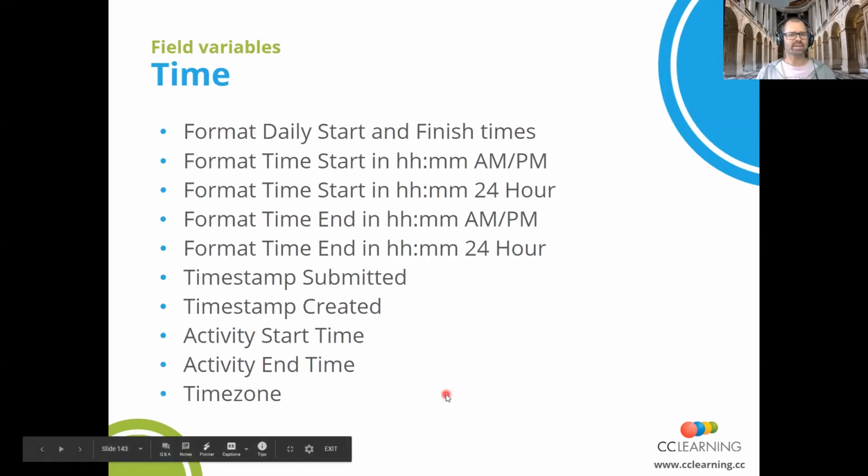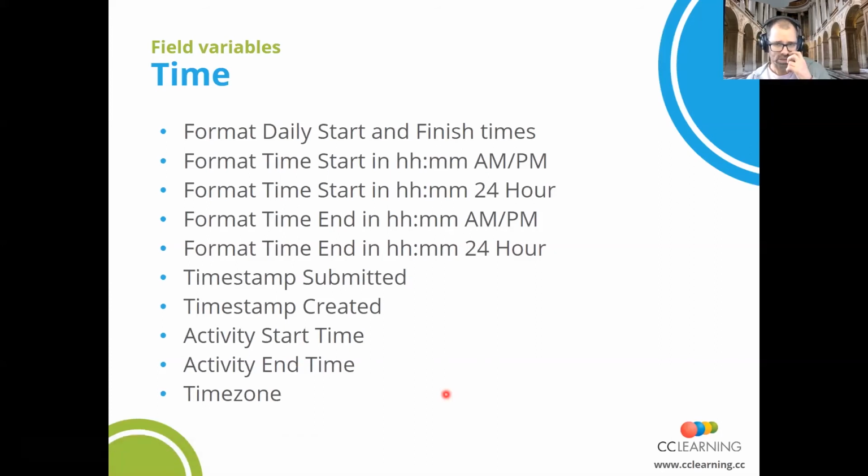Now times, again, we've got a big variety of different times here, and a variety of format times. We've got timestamp submitted and timestamp created, that's when the document is created or submitted. These are put into context because you look at them underneath the document section within those variable widgets. And activity start time and activity end time can be quite useful because you can vary those on a per course date basis. They should get displayed in your WordPress plugin as well, so they can be consistently used in your emails and on your WordPress plugin.